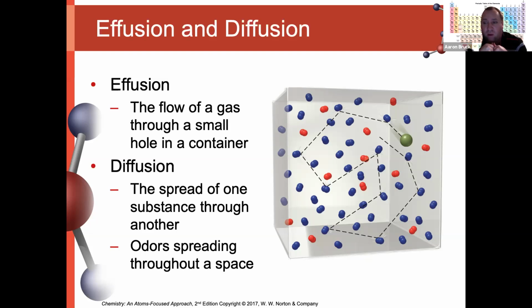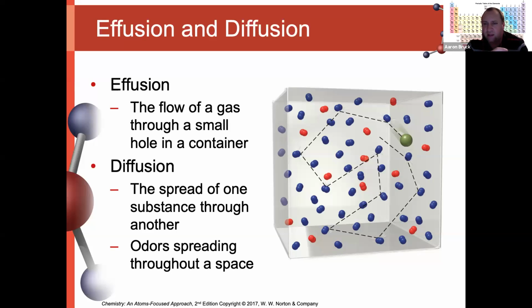You're at home, your parents are making dinner, and you can smell it when you walk in the front door because it's been cooking on the stove for a while, and the good odors of that dinner are spreading throughout the house as they are cooking. That's diffusion.